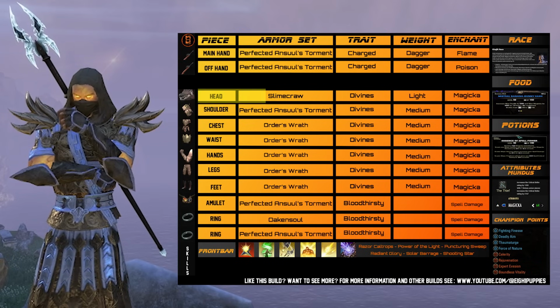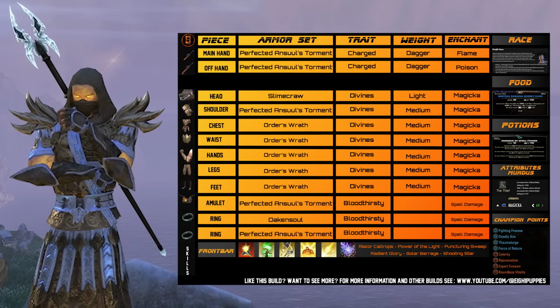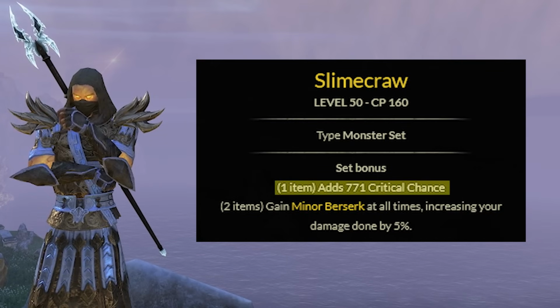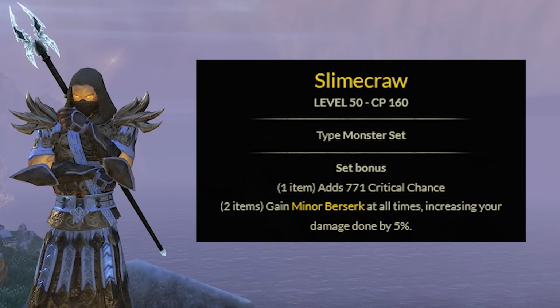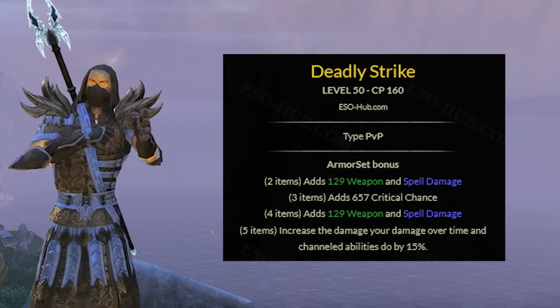we'll finish it off with one piece of the Slimecraw monster set in the lightweight, light to get some extra penetration. In fact, I found the damage bonus from Slimecraw, which offers the most crit chance out of any other one-piece item in the game, to be a slightly larger DPS increase than running a one-piece line of pen like Valkyn Skoria. As an alternative, if you don't have the trial set, you can run Deadly Strike instead.